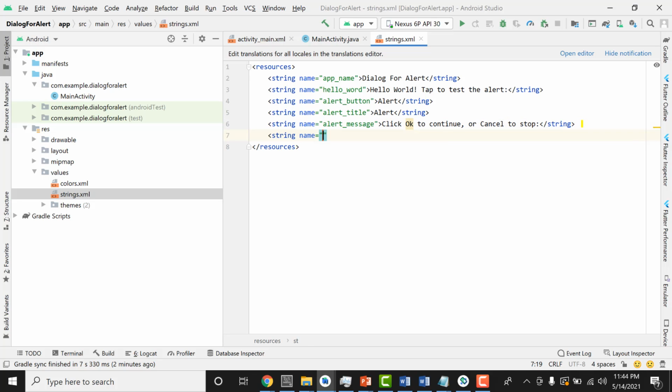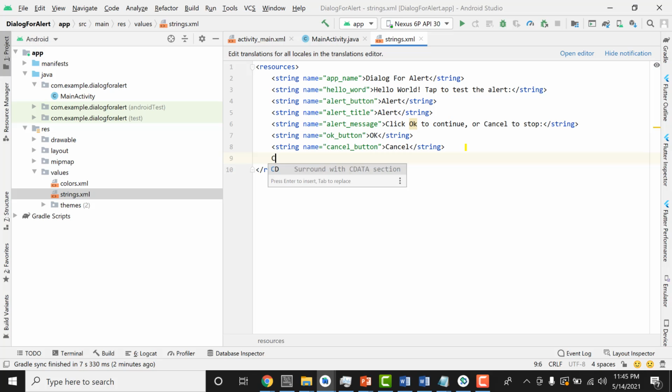Then we move on and we add another string. This string is for the OK button, and the value is OK. And then we have another string for the cancel button, and you guessed it, the value is cancel. And then we are going to add some more strings, one of which is pressed OK, which we are going to use in the toast messages.